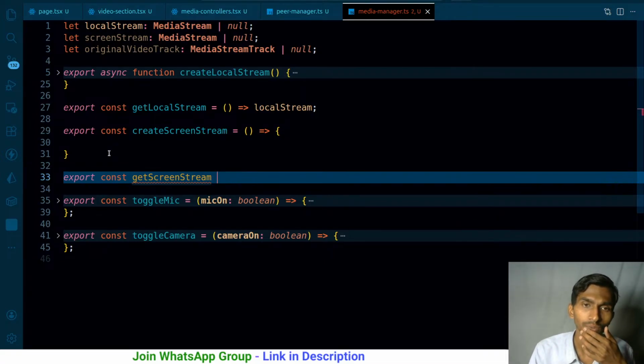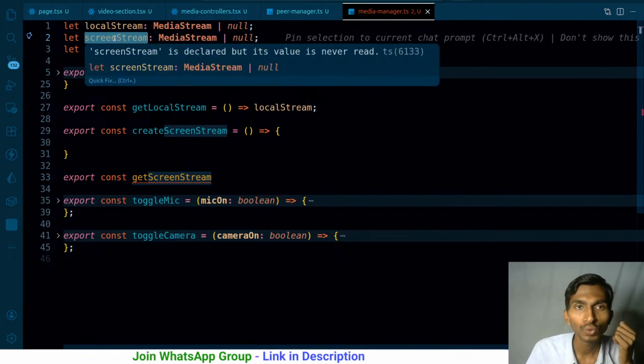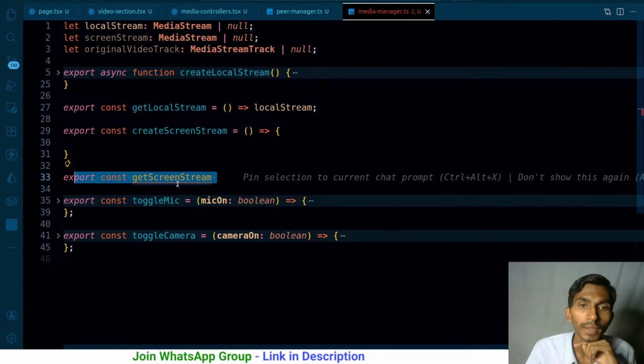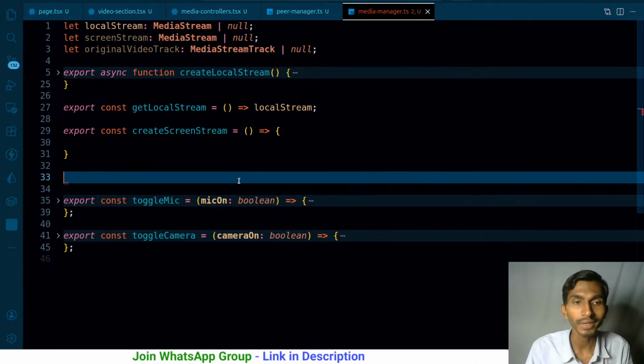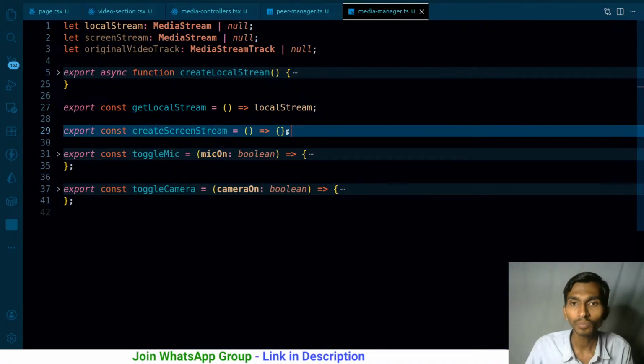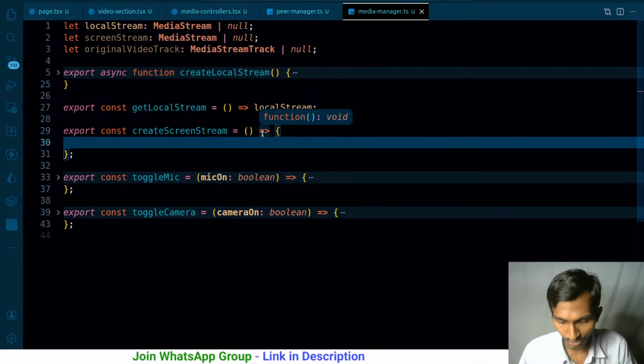Or instead of getting it directly over here, the thing is that when I'm getting the screen stream, I will have to set it to null again, because it cannot be the same value. How will I set it to null? In that case, I will have to create a function here, and that function should be kind of a resetScreenShareStream. Yeah, so let's not create it right now. Later I may have to create a function here that will be setting it to null and stopping the streams and all. So we will do it later on. But the first goal is, how will I get the screen stream?